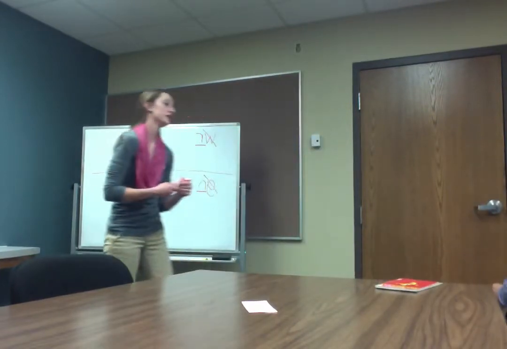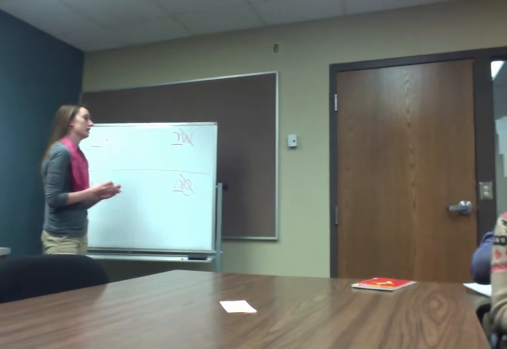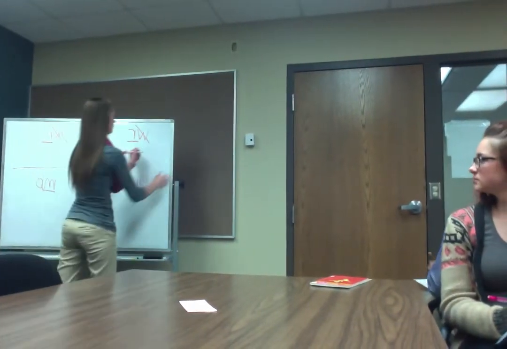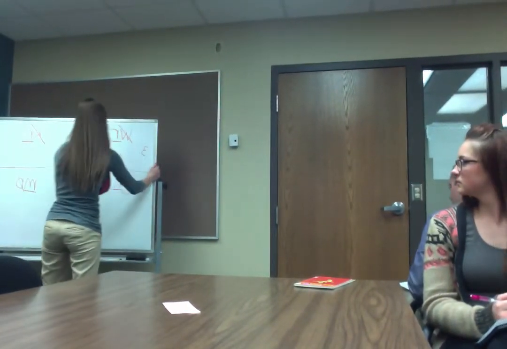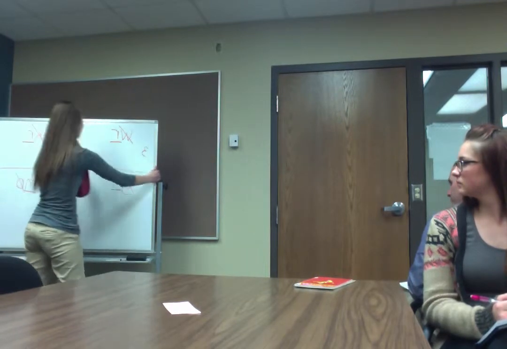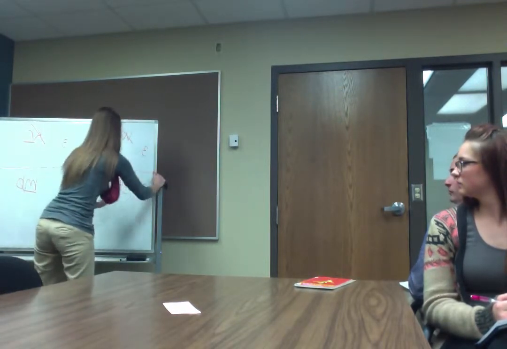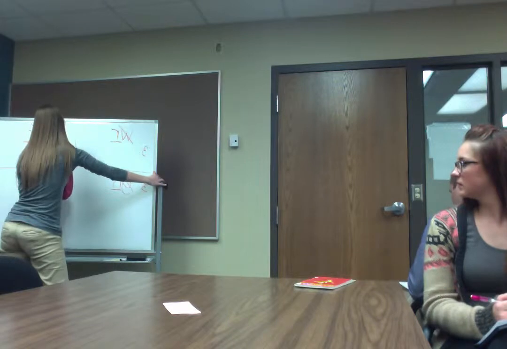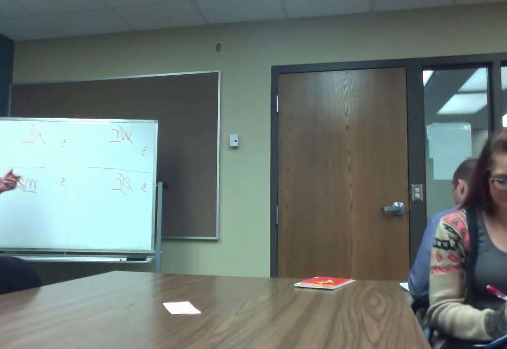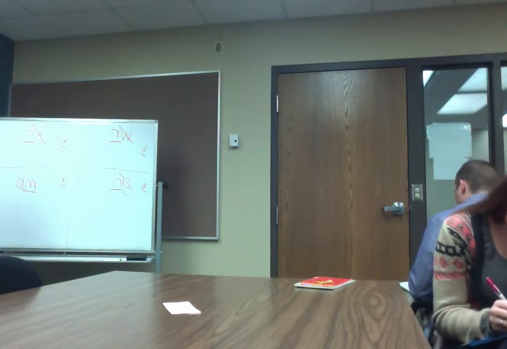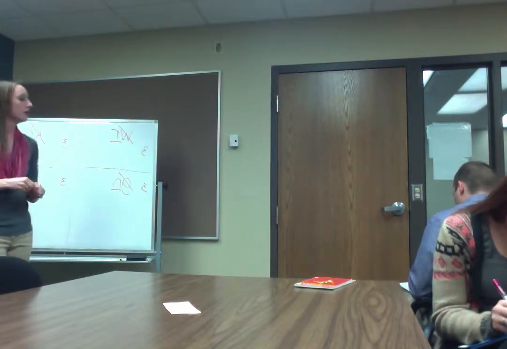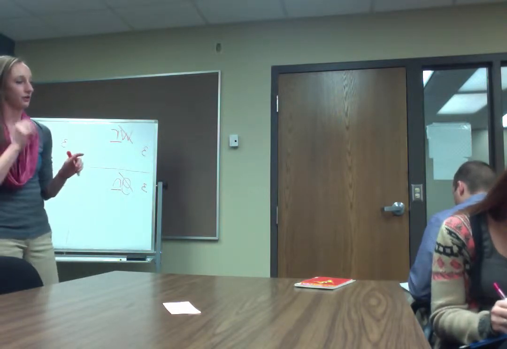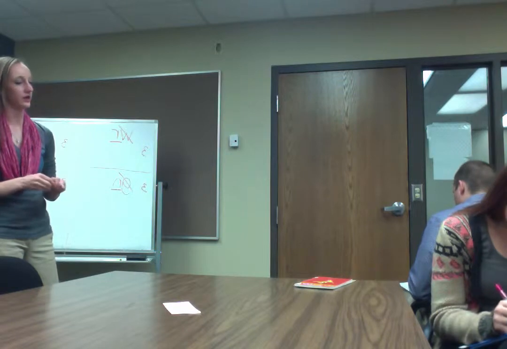Okay, in each section, I want you to come up with 3 words. So you need 3 for WR, 3 for KN, 3 for GN, and 3 for MB. Go ahead and try and do it on your own. If you need help, you can look through the books and try and see if you recognize words in there.